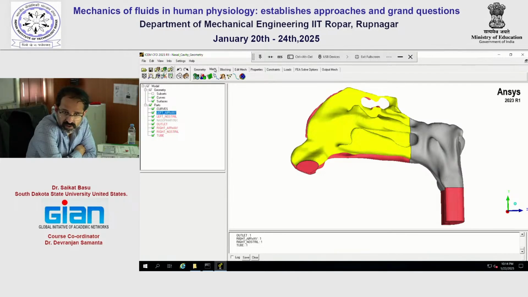And once the tetrahedral mesh has been built, you can use it for simulations, but there is this caveat that eventually for the biomedical applications in this space, you are trying to get regional deposition patterns, be it for infection transmission or for drug delivery. So the mesh has to be resolved ideally near the regions where you are tracking that particle deposit. In other words, you are tracking the particle deposits along the walls. So next to the wall, the mesh has to be finely refined beyond what is there in the best tetrahedral mesh.